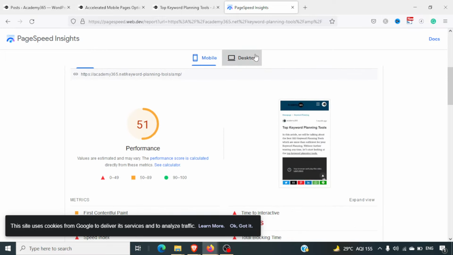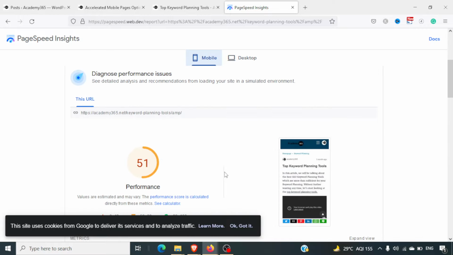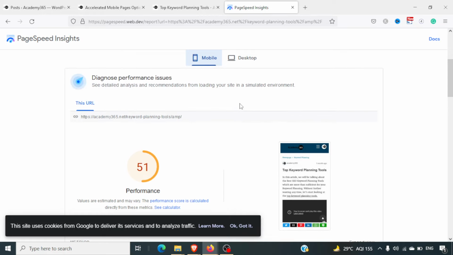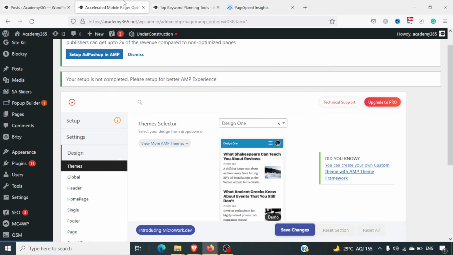Okay, now we have got better results than the previous one. So here we can see performance is 51. Well, we can optimize it further. Since there's a YouTube embed video as well on that article, it is taking some time to load. But definitely with AMP, you can personally experience it. You can visit the URL after installing on your mobile phone, and you will see it loads quite smoothly. So one thing I would recommend, if you're a blogger, definitely don't think about anything else. Just get AMP installed on your website. I'll catch up with more content in the next video.